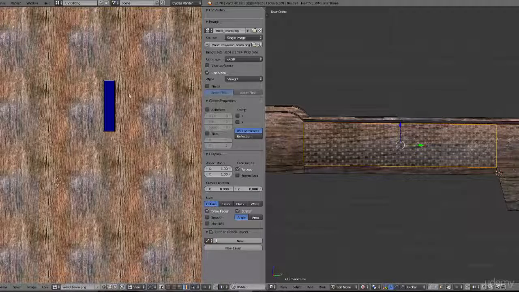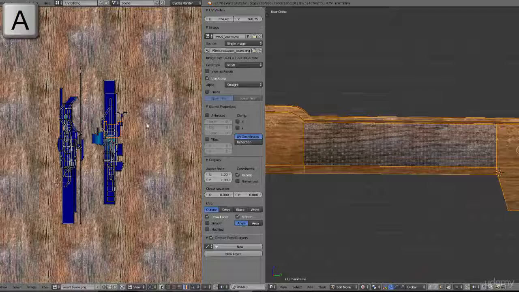This texture was created by me, and all I did was I took a picture of a piece of wood, and then I did some editing in Photoshop to make it look this way. I'm not going to be covering that in this course. That kind of falls under texture mapping. But if this is something that interests you, look up seamless textures, and there's plenty of information online about this.